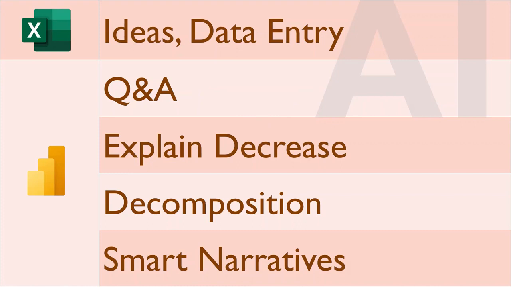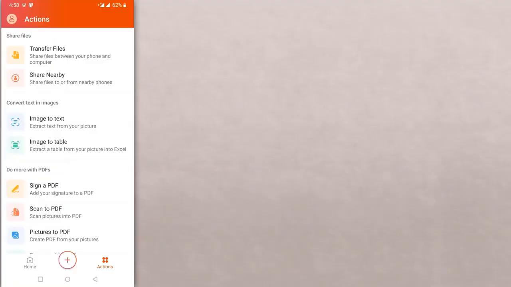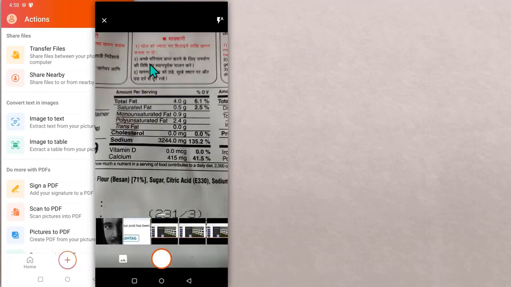So I'm going to show you one small slide because it's a no-brainer, but it's just that people don't know about it. So if you have the mobile version of Excel, what does it allow you to do? On the Excel mobile version or in the Office app. Office comes as different apps plus a combined app. In both of them, there is an option called image to text. If you have the Excel app or the Office app, both of them have this option. What does it do? When you click on this option, it will start the camera.